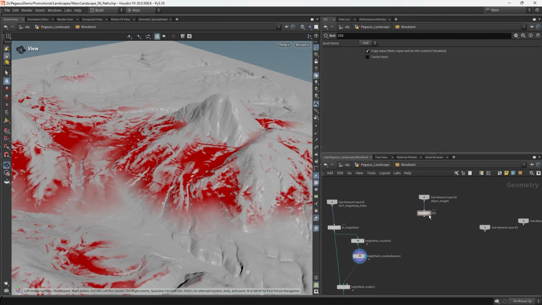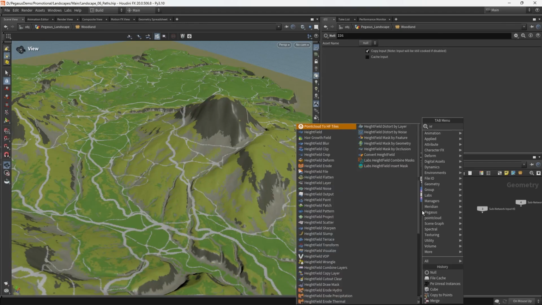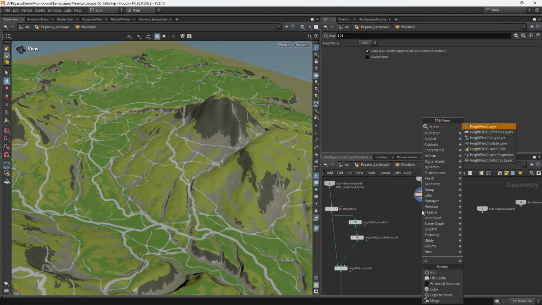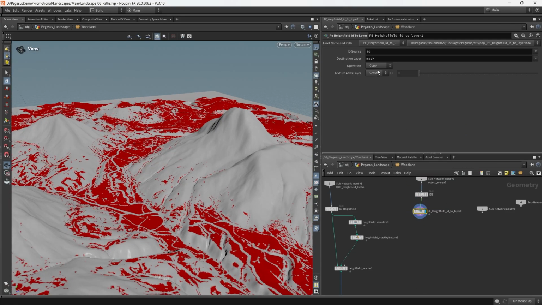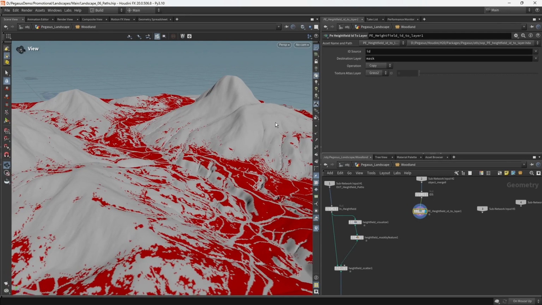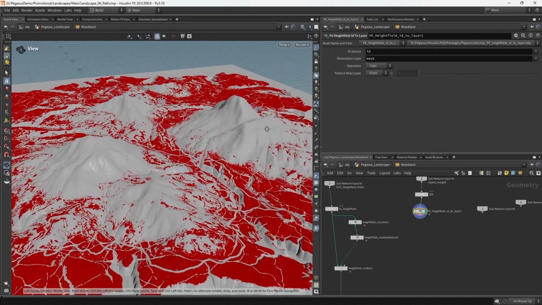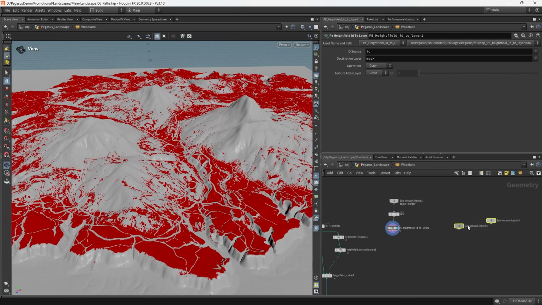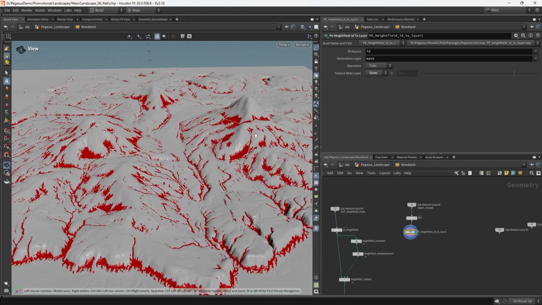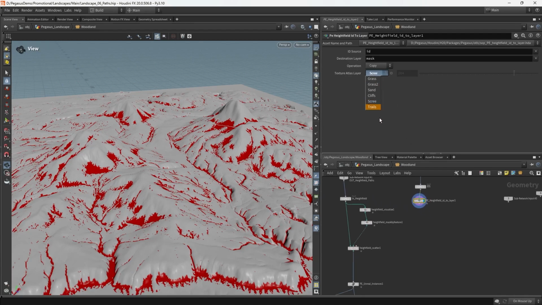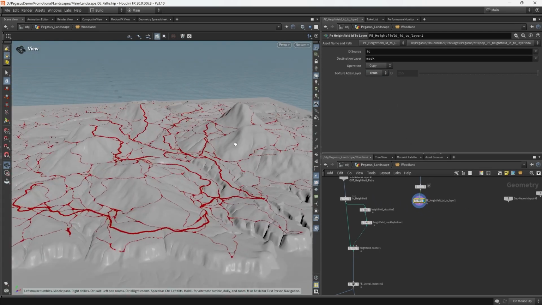So what we're going to do instead is we're going to take advantage of the height field layer to, not the height field layer to ID, that's the wrong way around. Height field, and I actually need to write height field ID to layer, like so. And what we can do with this, very simply, is we can basically grab one of those layers and just extract the mask from it. And instead of trying to grab the, you could grab the cliffs, you could grab the scree, and then you could subtract that from this mask over here, and that would be totally fine. You could also do the same with the trails.